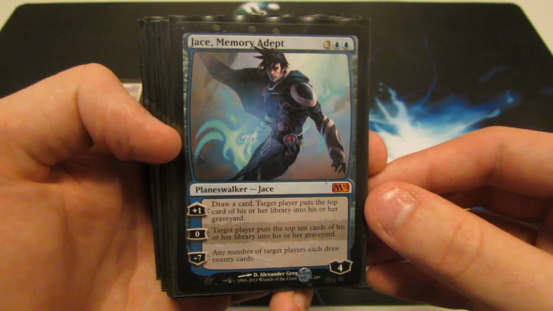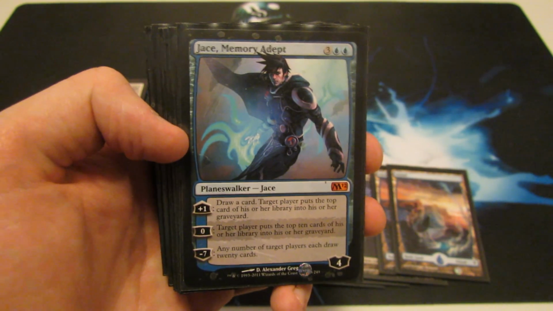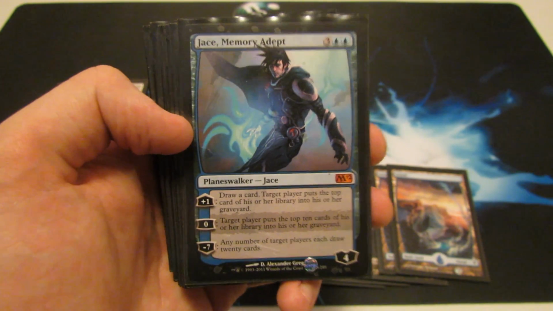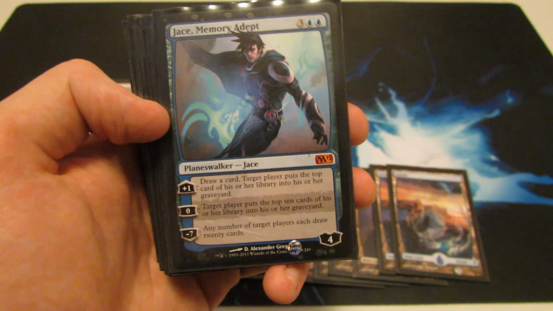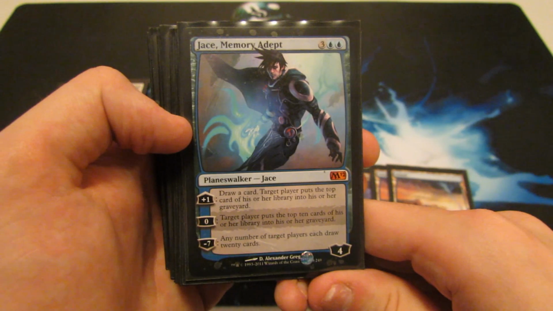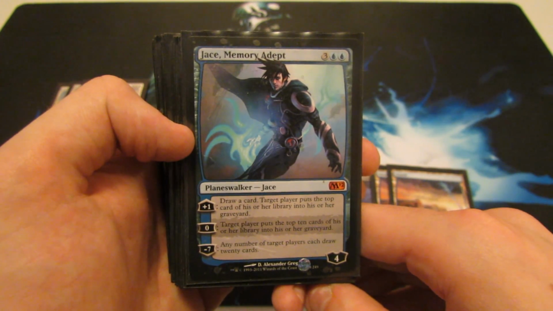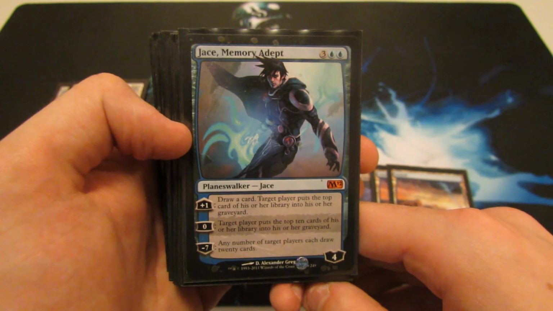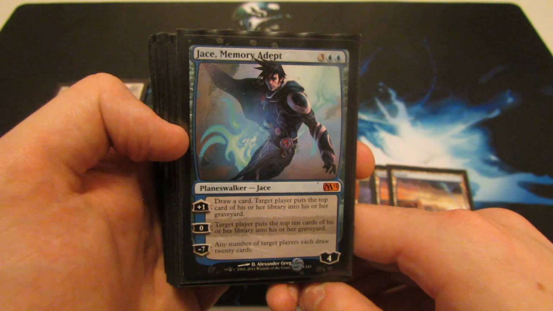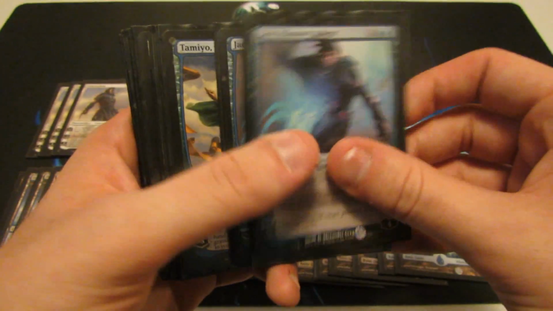Next we have Jace, Memory Adept. This is probably one of the more powerful and win condition planeswalkers of the deck, just because more times than not he's going to be used for his 0 ability to mill opponents. Also, if I'm in a tough situation and I need to board wipe, I'll use his +1 and search for something like Day of Judgment or Terminus. But like I said, more times than not it's going to be the 0 ability, and that's what really screws people over, being milled out, and it happens in the majority of the games. It's a really easy way to win.